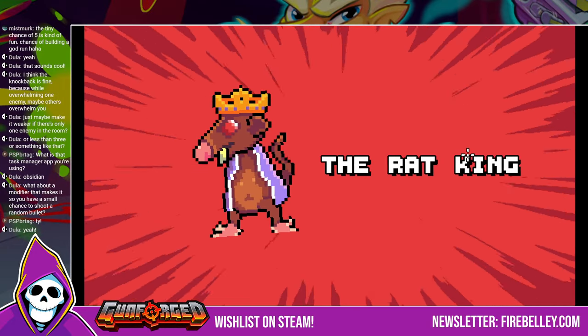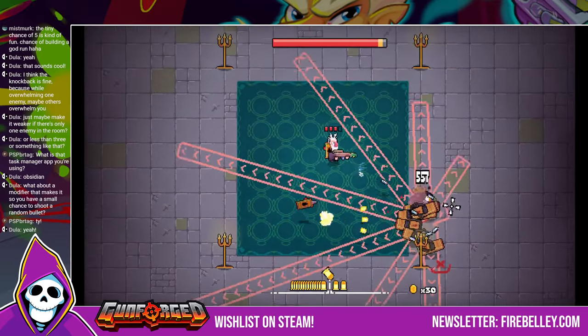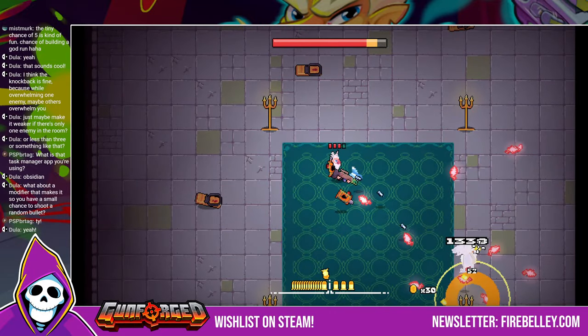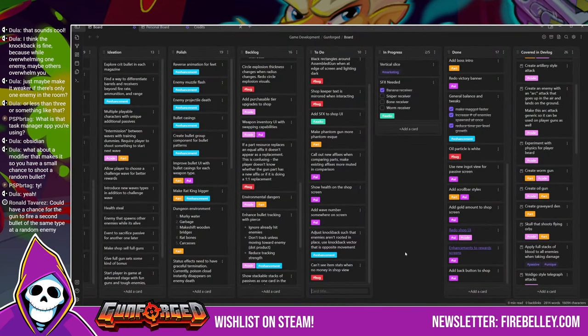The Rat King. Hopefully I don't crash again. That would be not good. Ah, there we go. Okay. Change fire status to fire to burning ground rather than explosion.